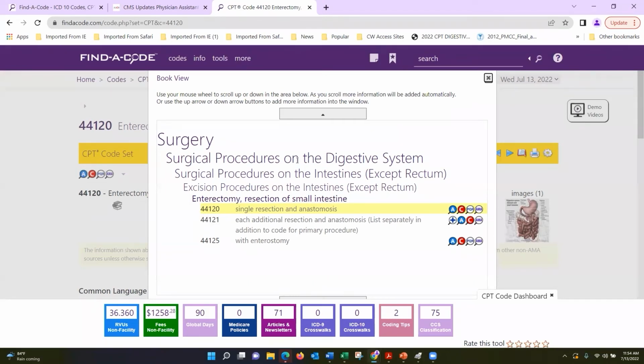And I'm in the small intestine category. I didn't go out of there into the large intestine. So I don't have to go out of this code group to identify that the jejunum was also resected. And both of these were anastomosed back together.